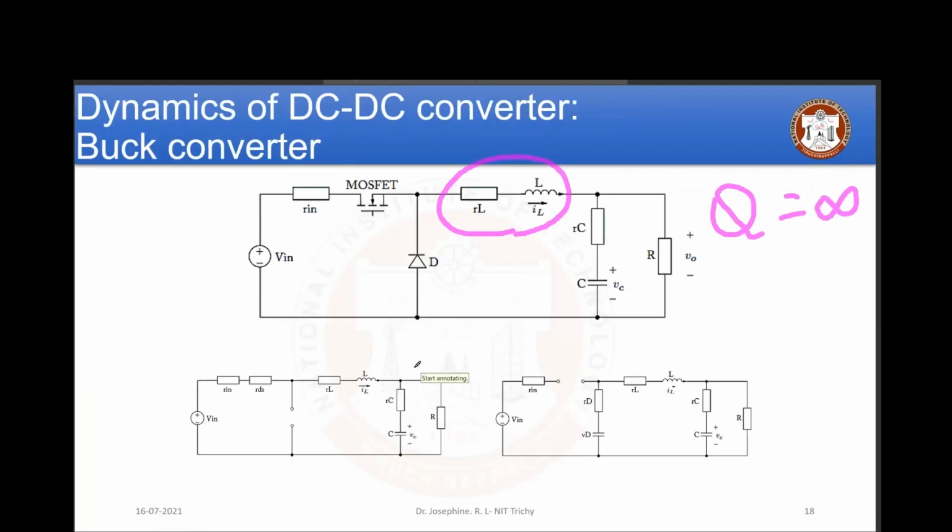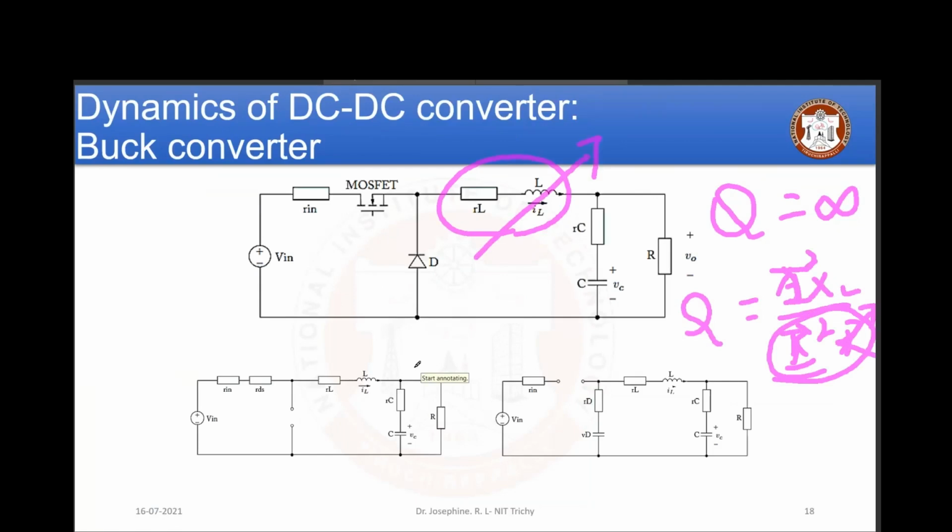The quality factor is actually the apparent power to real power, or you can say I squared XL to I squared R. So if the resistance of that inductance is 0, then you can say the inductor is of very high quality and your quality factor will be very large. But practically, you won't have infinite quality factors. They will definitely be associated with some RL.